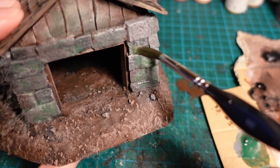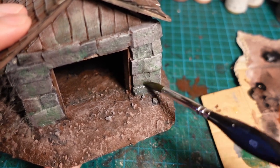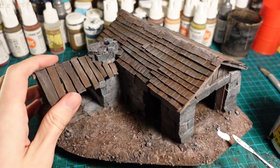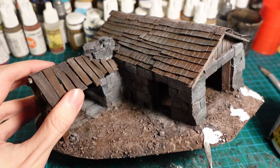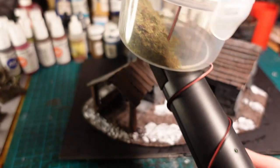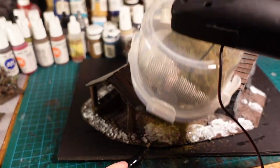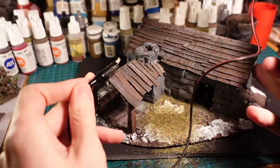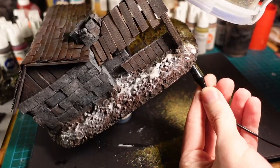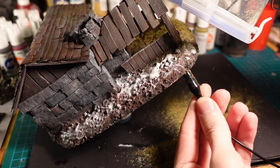Using a watered-down green paint, I then weathered the wood and the stonework to give it a bit more character. Using some matte Mod Podge, I then dabbed various blobs around the outside where I would apply some static grass. I used a mid-green static grass, approximately 2mm, and applied it onto the Mod Podge patches — making sure I didn't electrocute myself, which is too easy to do. I also used a double-folded piece of foam core underneath the build so I could just bend it in two and pour the static grass back into the capsule.